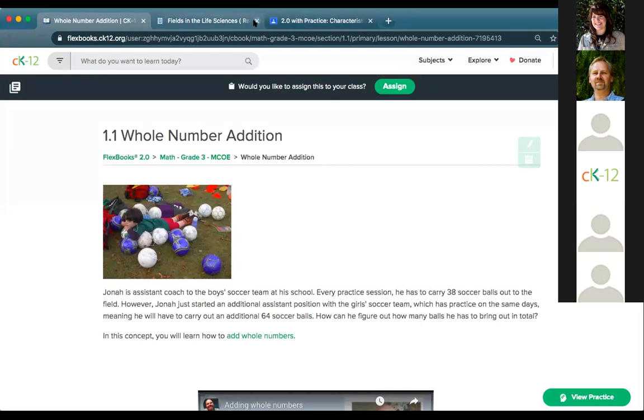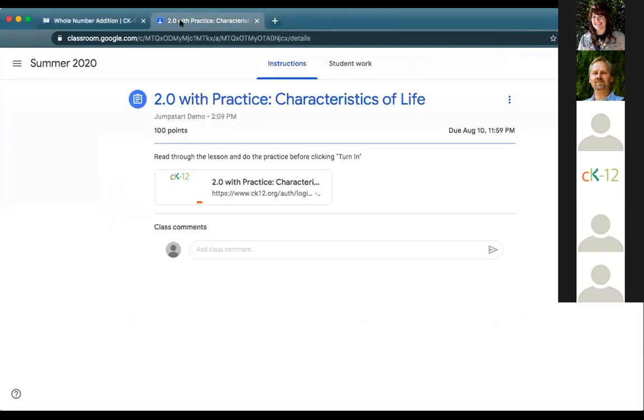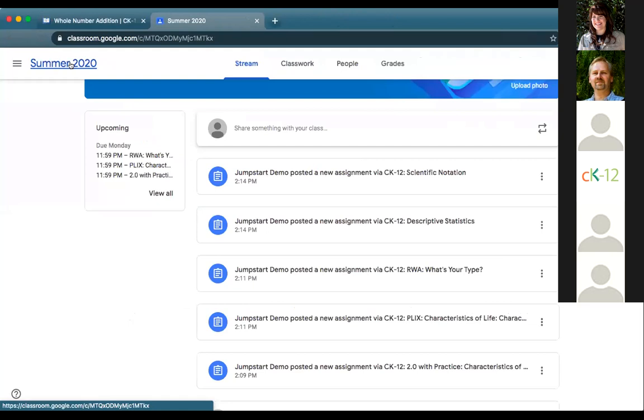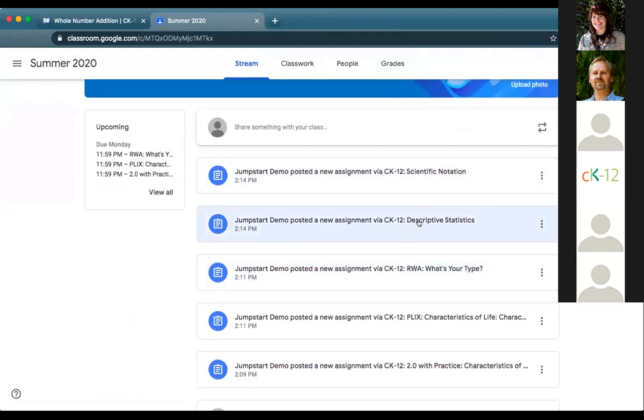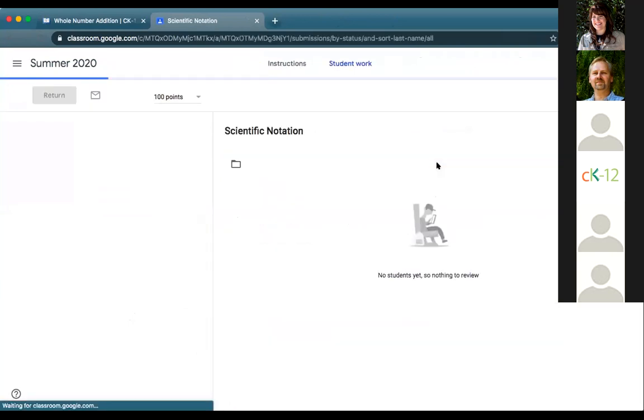Let's go back into Google Classroom for a minute and talk about some options for editing those. So I've posted the scientific notation one, descriptive statistics, real world applications, PLIX, noting that when I assign multiple assignments at the same time, I didn't have any options for specific instructions or things like that. So I can always go back in. So let's go ahead and open this assignment.